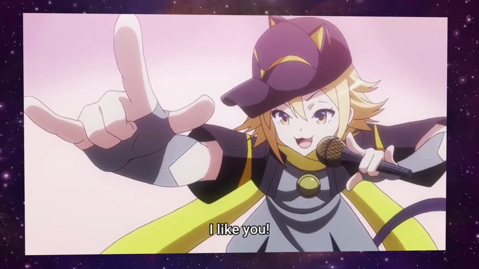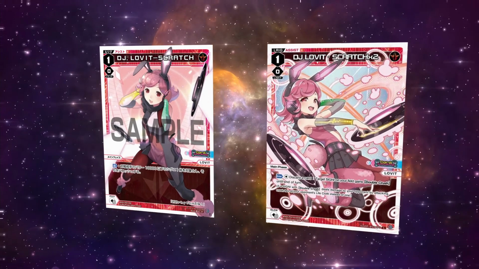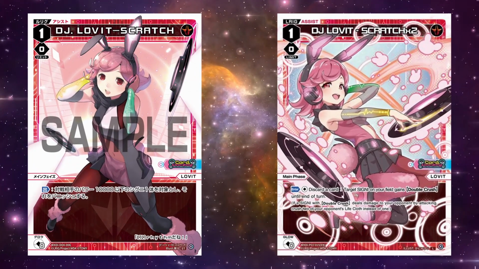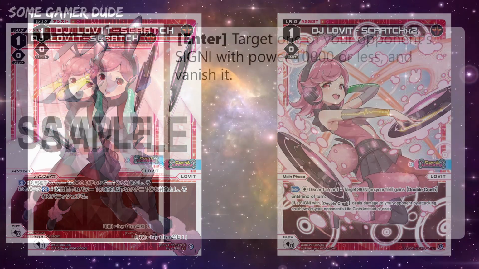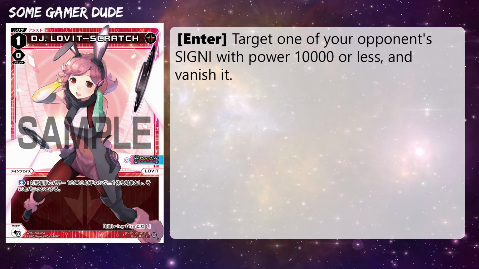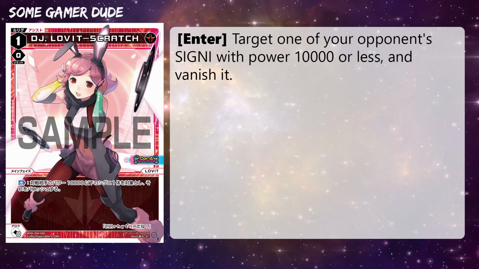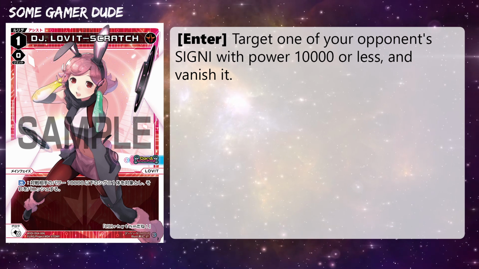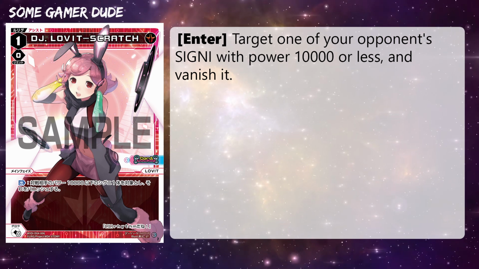Let's start with the bunny girl DJ Lovett and her 2 level 1 assist LRIG, Scratch and Scratch ×2. Scratch comes from the Diva debut deck and clears a lane with 10,000 power or less for free. It's a very basic effect, but a good one. But I feel it's better for a mid-range deck. Clear the lane, deal the damage.